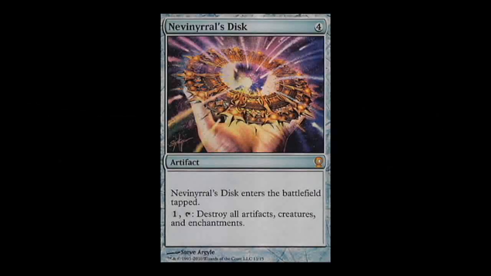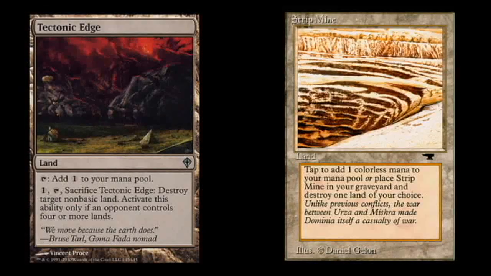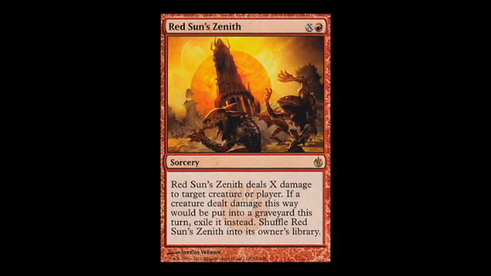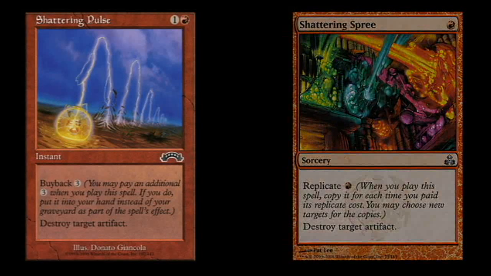said body. No control deck would be complete without a removal suite. Nevinyrral's Disc gets rid of enchantments, which this deck has a hard time dealing with. Ancient Grudge... Awla's Dust also hits enchantments, but saves your equipment and mana rocks. Tectonic Edge and Strip Mine are necessary in a format filled with powerful lands. Fleshbag Marauder can be recurred, gets around indestructibility, and makes Thraximundar bigger. Red Sun Zenith doubles as both exiling removal and a finisher. Shattering Pulse and Shattering Spree make sure that you're the only one with cool artifacts.